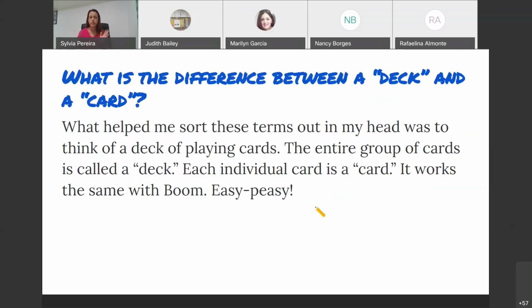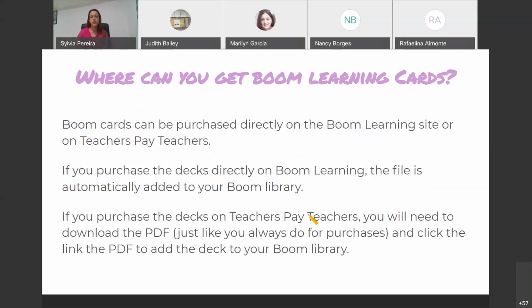So the deck in your Boom Learning is all of the cards put together, and each individual card that the students play is called the card. I made that connection for myself so I can know the difference between a deck and a card. So where can you find them?